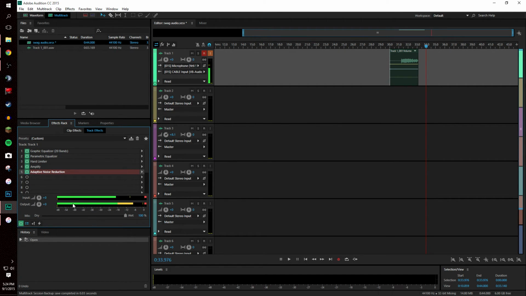Let's just look at the bar. I'm not going to say anything, but you'll probably just see it. Just watch the bar. So you can see that bar gets up to about right here at this point when I have that off, which is not good, because that means there's that much more background noise going over everything, which is not what you want. So just having that canceled out makes it sound like you have a really, really good microphone, and makes it kind of sound like you're in a recording studio or something like that.